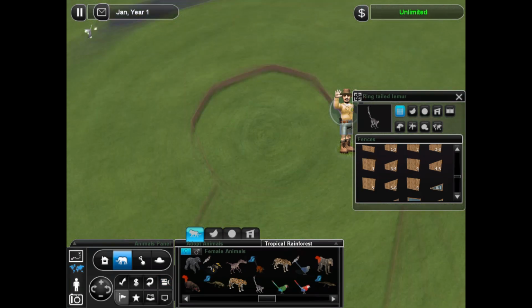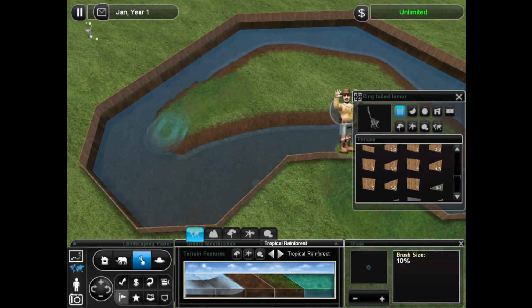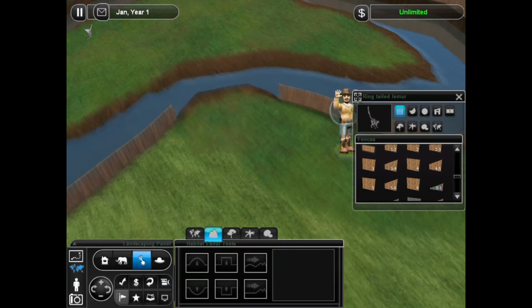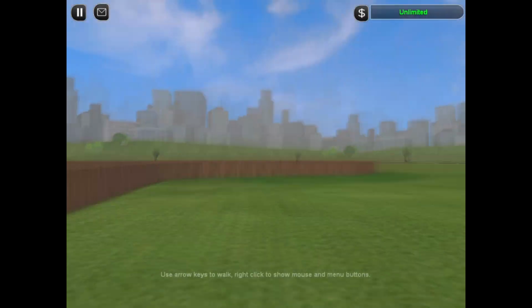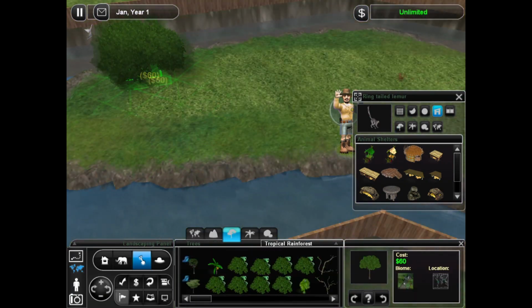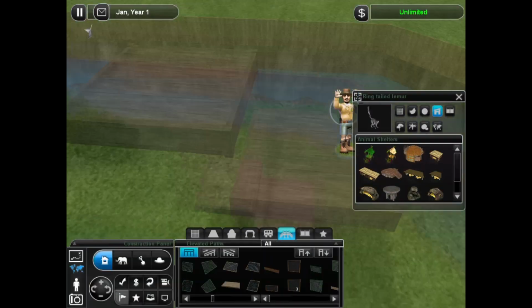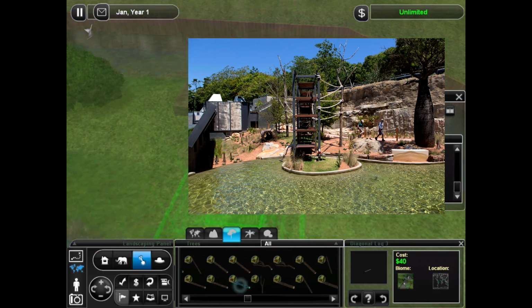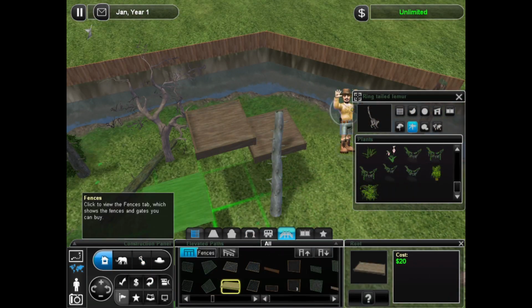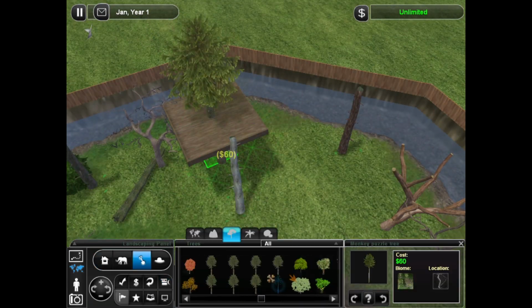So today I decided to make a ring-tailed lemur exhibit. The reason I decided on this was because I don't ever practice very much with smaller animals like primates, and I thought, hey, maybe it'd be fun if we tried something new. I got some inspiration for this from the Taronga Zoo in Australia. I'll put the photo here, and I decided to put the water around the entire exhibit, kind of like how the Taronga Zoo has it, except I didn't put some of the other stuff in there, but that's where I got the water idea from.